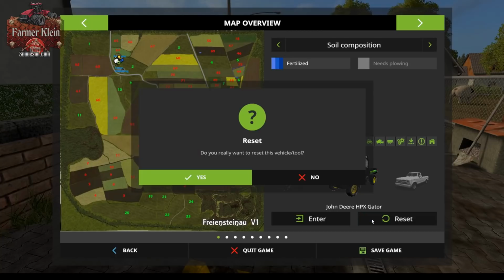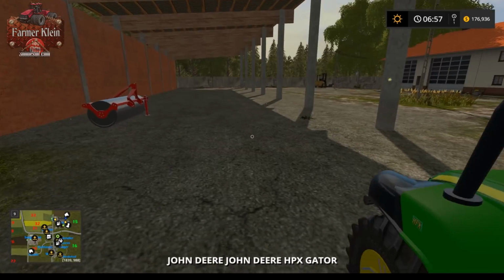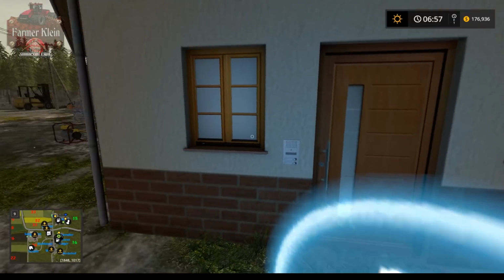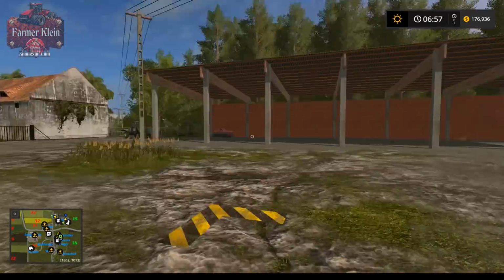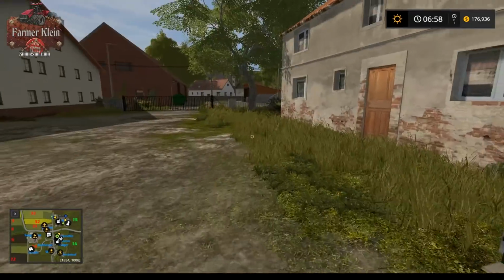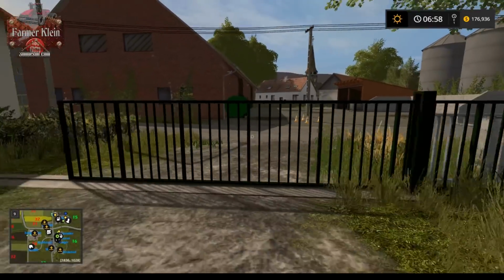So let's go ahead and here we go. The gator. Let's hit reset and see what the heck happens with it. Where'd it go? Where'd it go? Where'd it go? Reset point is basically right here at the shop. Your shop trigger. Repairing. Repairing. Open up these gates so we can get out.